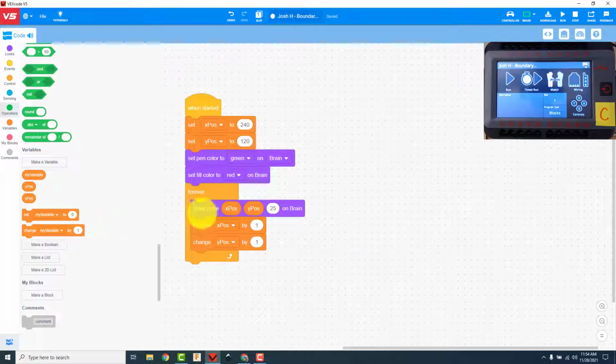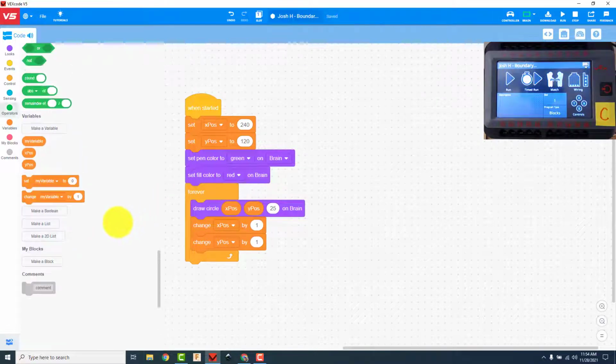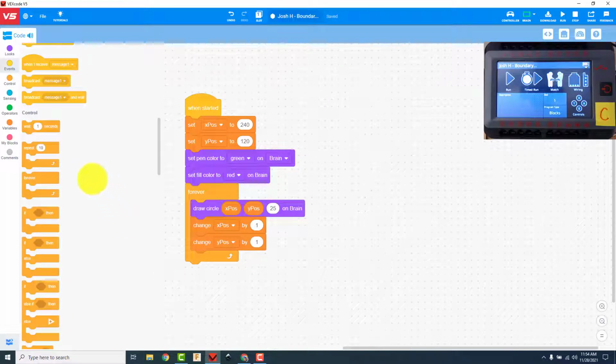So what I want to do is run this code of making a circle only while all those things are true, while it's on the screen. So I'm going to come down here and grab, you might want to think of doing an if block. So you say if basically the ball is on the screen, then run this code. The problem with an if statement, though, is it's not a loop. It won't continue and repeat itself. It'll do it just once and then move down to the next code.